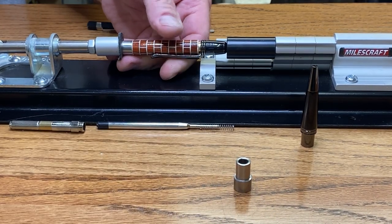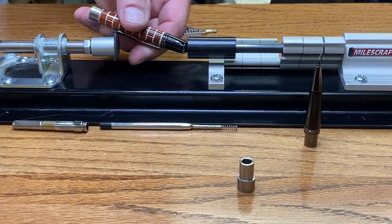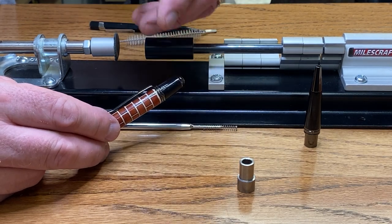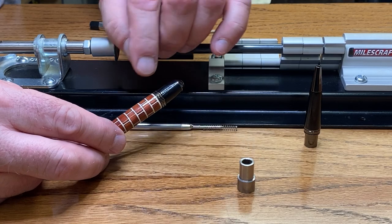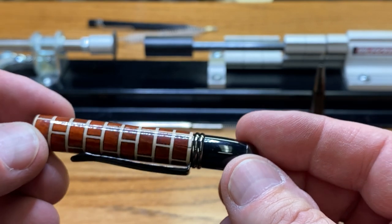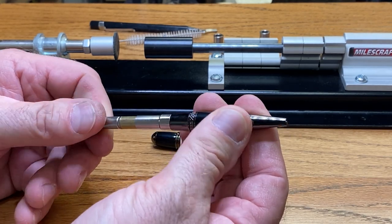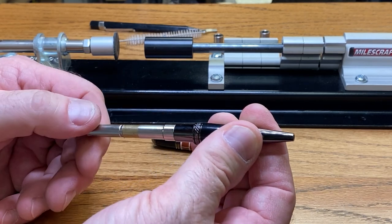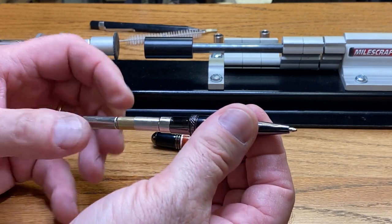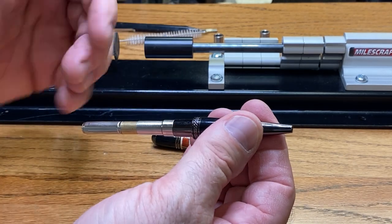Something I've been doing when pressing my blanks into the kits is rotating them periodically while pressing. My theory is if I happen to start crooked, as I rotate it I'll be able to see that and adjust before I drive it in crooked and end up splitting the thin wood of the blank. We have an incredible fit at the cap end. With the ink refill, nib section, and transmission connected, I like to work the transmission a little bit because the grease hasn't been worked in — by twisting it a few times, extending and retracting the ink refill, you'll get a nice smooth motion.